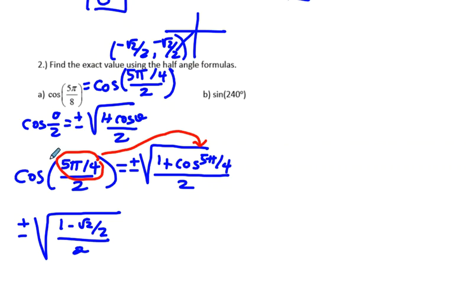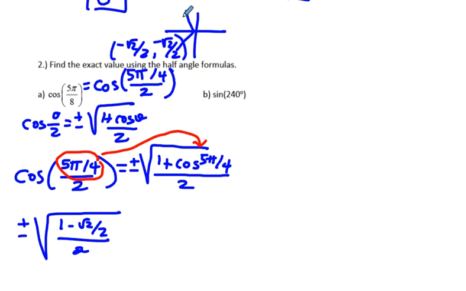Alright, let's take a minute to talk about the plus or minus outside here. We need to figure out if your final answer is going to be positive or negative, and that depends on the number in here. So 5 pi over 8 is a little bit more than half pi, because half pi would be 4 pi over 8. So that means that if pi over 2 is right here, 5 pi over 8 is going to be pretty close to it, but bigger. It puts us in the second quadrant.